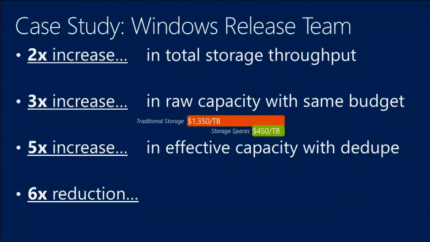With data deduplication and with this tripling of the raw capacity, they saw a 5x increase in the effective capacity through data deduplication. And because Spaces allowed them to use simple hardware that provided significantly increased data density, they can stick more disks into less gear, they were able to cut 6x in the servers. So they went from 120 servers down to 20 servers with Storage Spaces. They were able to get rid of 8 full racks full of gear. And 8 racks, realistically, in some data centers, is an entire hallway.